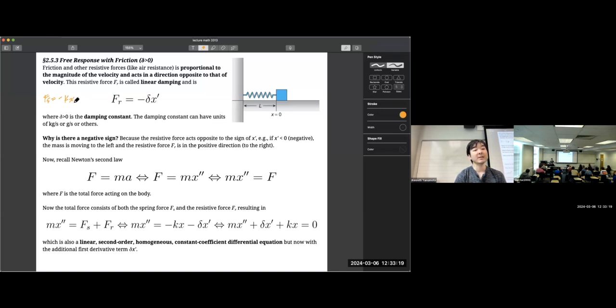But what's different is this is x right here. So it's proportional to the position of your object. It doesn't care about anything but how far the spring has been compressed or stretched. Whereas this one has an x prime multiplied to it. And so the idea is that they're both proportional to something. Spring force is proportional to the distance the spring is compressed or stretched. That's why it's looking at the position x. Whereas the friction or resistive force is going to be proportional to the velocity of your object.